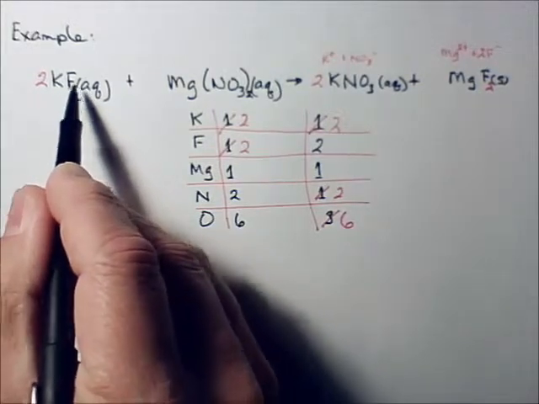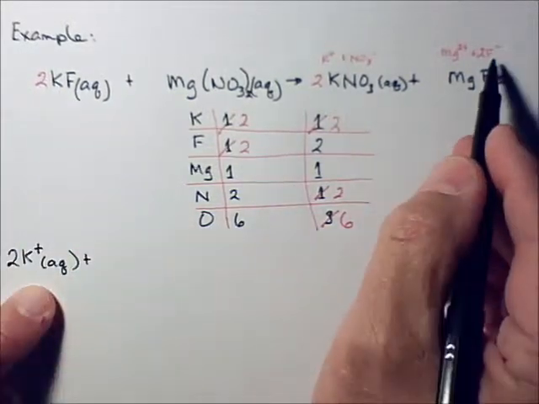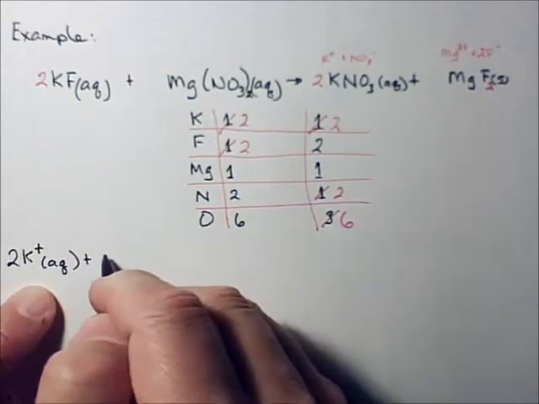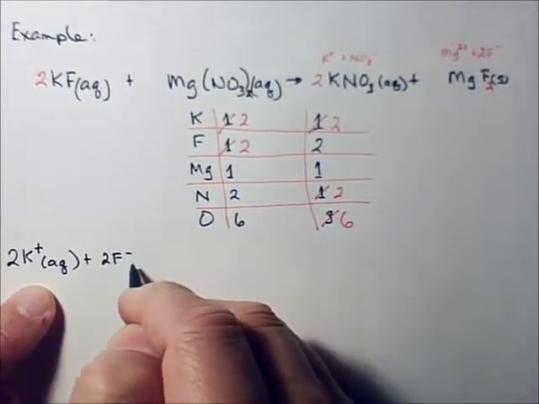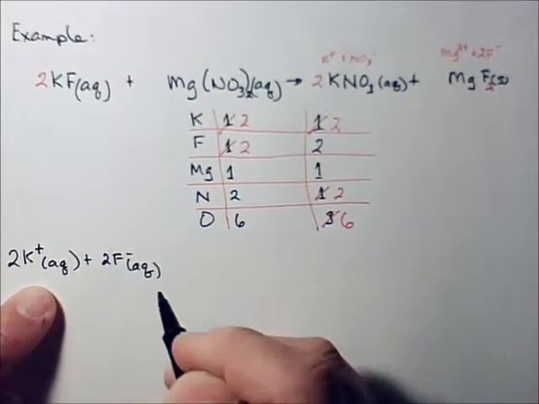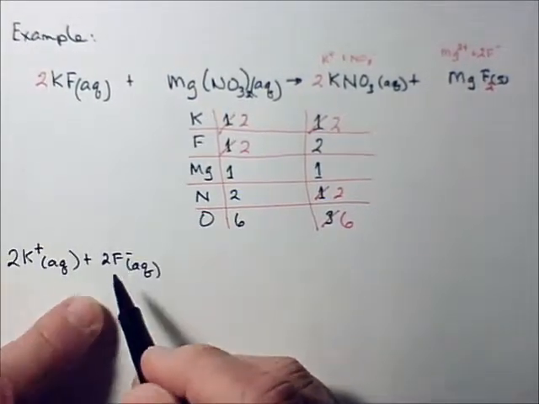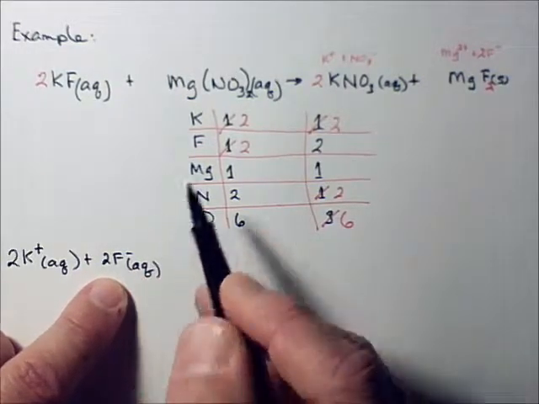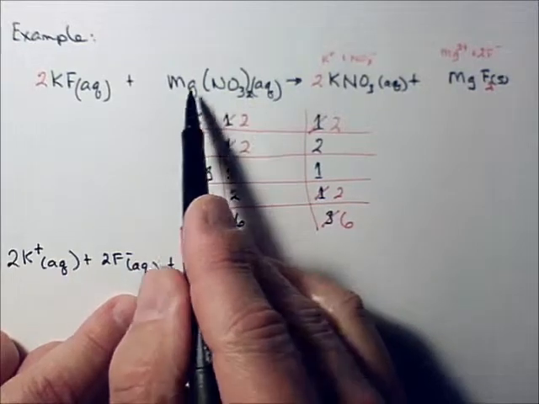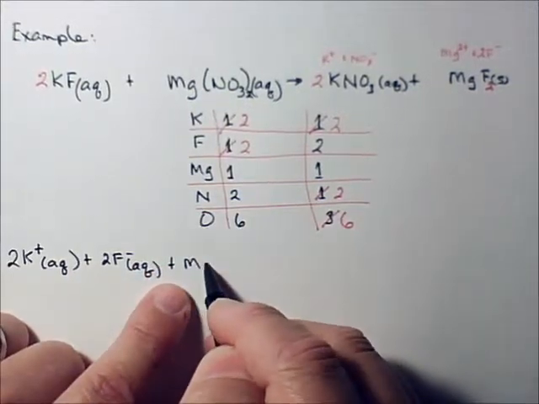So here's our fluoride. It's also aqueous, and it has a 1 negative charge we said over here. And we have how many of those? 2 fluorines, or 2 fluorides, I should say. Because it's a monoatomic negatively charged ion, an anion, we name the end of it IDE. Alright, now this is aqueous. It's an ionic compound, we said, so we're going to split this up.